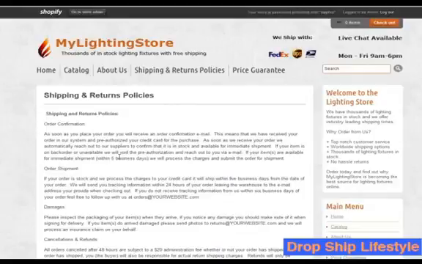You can read through this on your own. But how I start is with the order confirmation. What's going to happen when the customer places their order? They're going to receive an automated confirmation email. This happens through the store. You don't have to set this up. Shopify will do this for you. What happens after that? If their item is in stock, their charge will be processed and their order will be prepared for shipment. What happens when it ships?